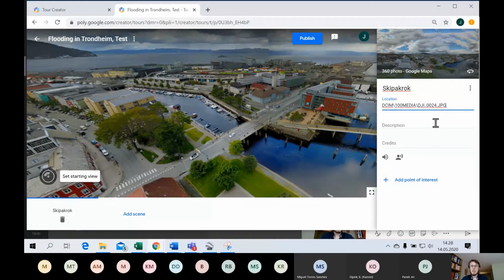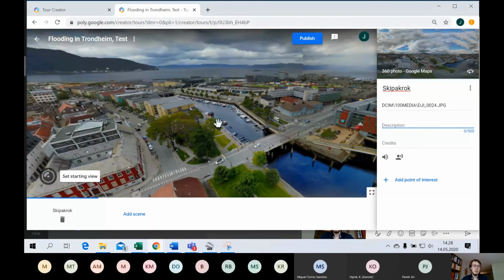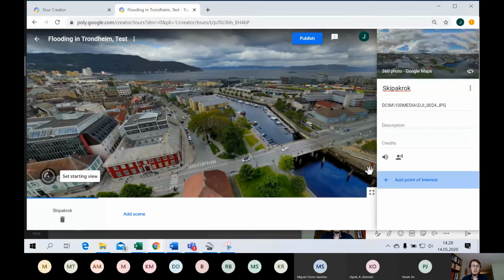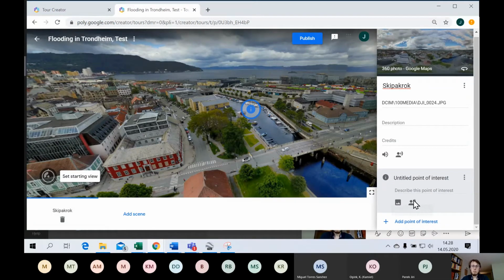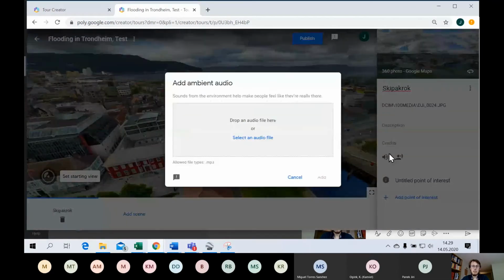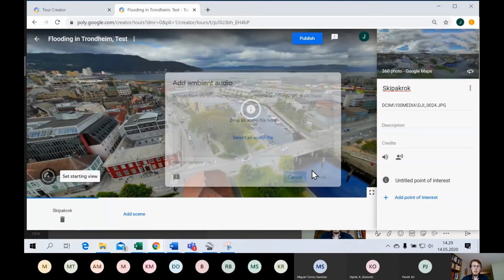And you could make a location. You could make a description. Unfortunately, it's not possible with more than 500 words, but I think that also forces us to make explorative tasks, not only look at this and look at that. And the same if I add a point of interest. And then you could also, here on the main screen, add a sound. That needs to be an MP3 file, but that's quite okay to make. You could even make it on your phone.